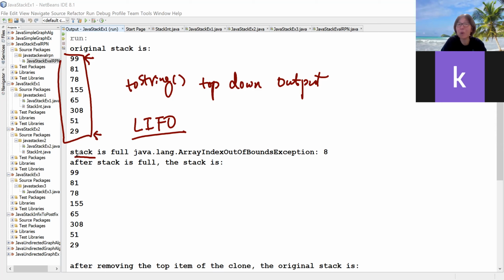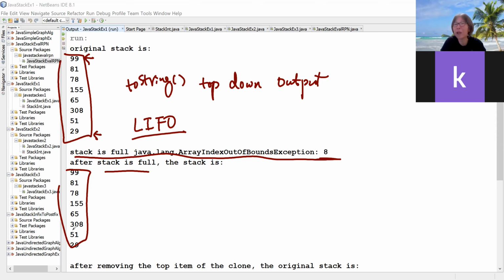Then when we want to add more, we cannot, because the stack is full. After the stack is full, basically we cannot add that new number. And then we remove the top from the clone, and in the original you can see 99 is still there. It's not impacted.